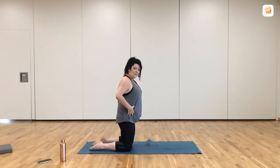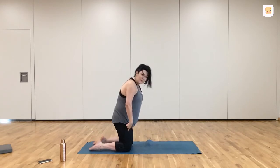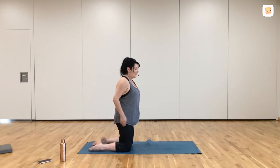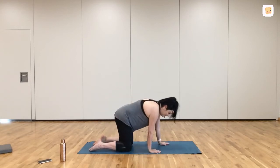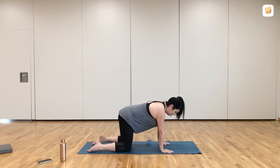We're going to massage our internal organs, and that's going to help reduce stress hormones and boost your immune system. So your knees are hip distance apart, my feet are towards the end of the mat, and my hands come down directly under my shoulders. Head in line with the neck, and my back is like a tabletop.